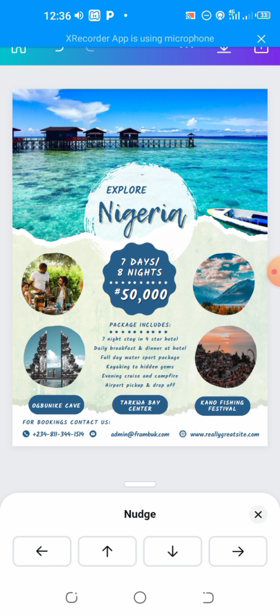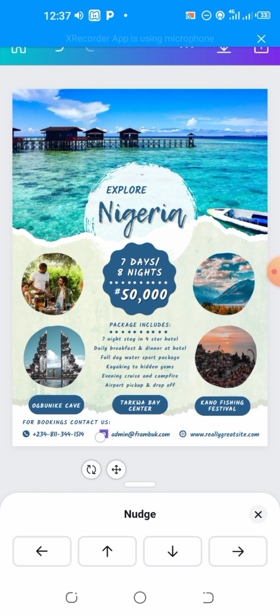Then I could also pick the icon and adjust it till it's perfect. So I guess we're good to go.